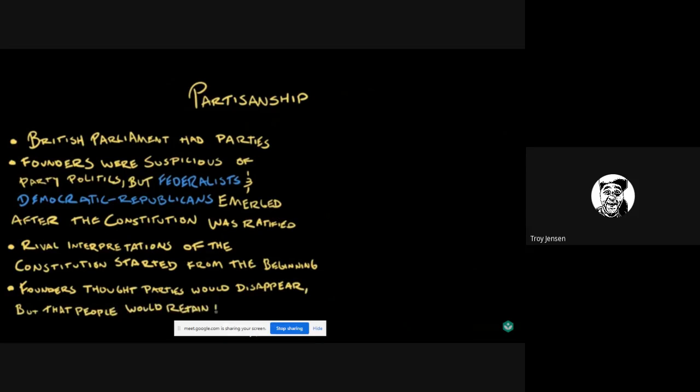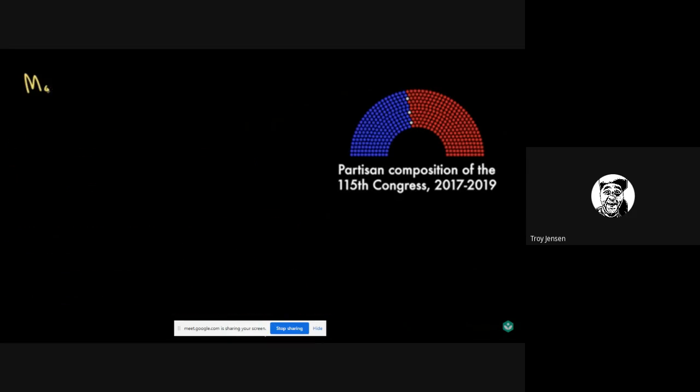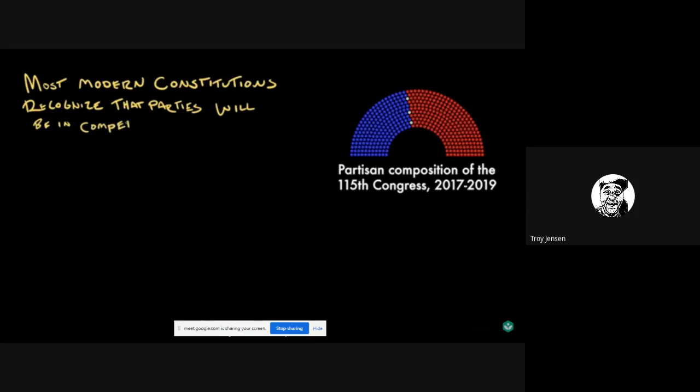That leads to a real problem these days, because most modern constitutions recognize that there will be two parties, that they will be in competition with one another, and that part of the job of the Constitution is to regulate that competition. Would the founders have done anything differently? If they had known about parties and expected that they would play such a big role, it's hard to know for sure, but maybe they would have been less confident than some of them were that Congress would always stand up for its prerogatives against the president.